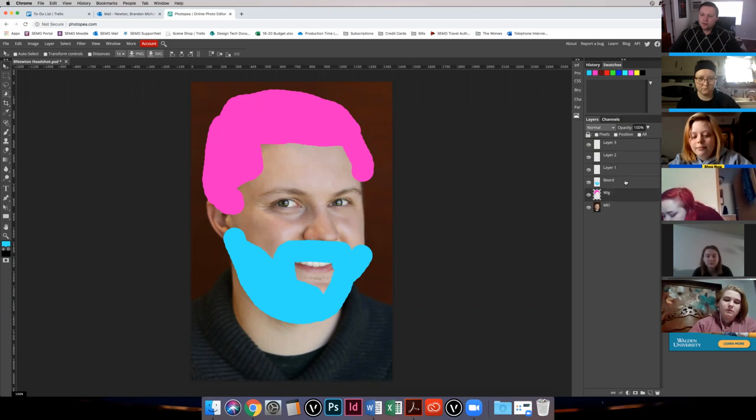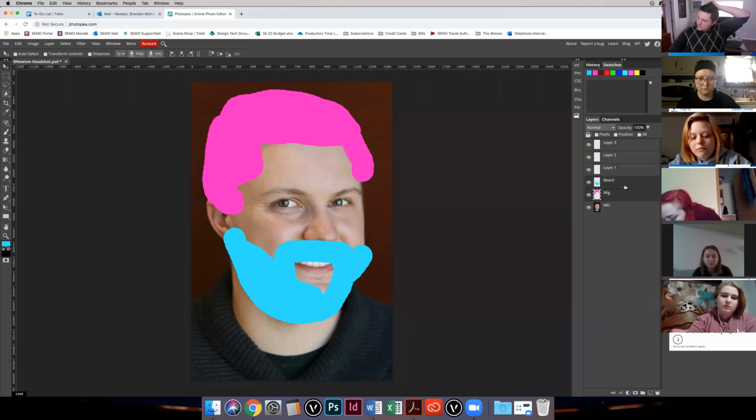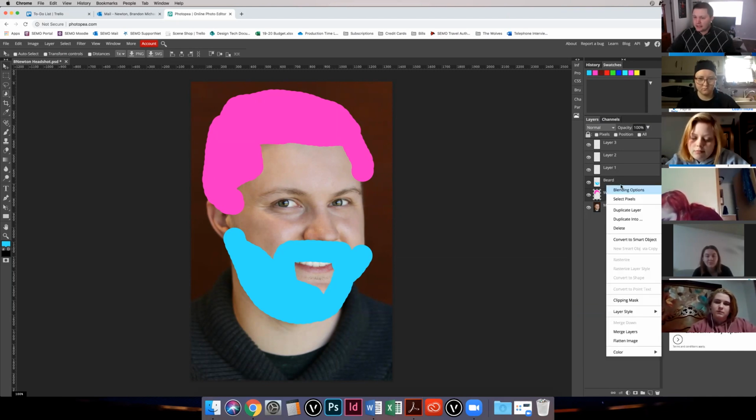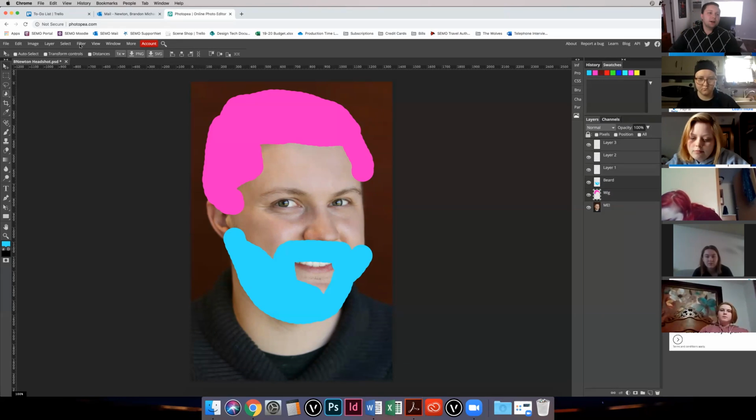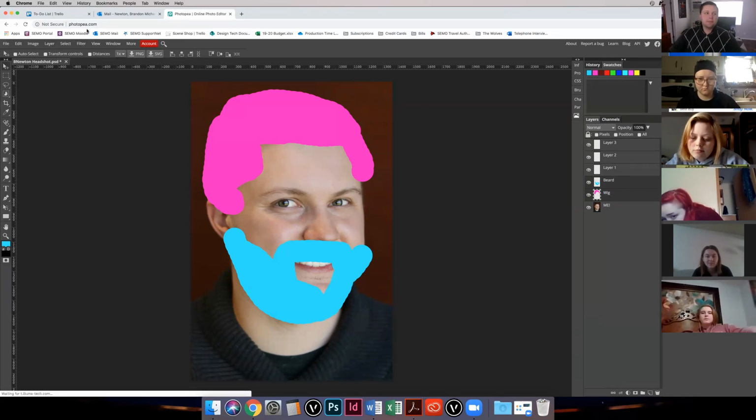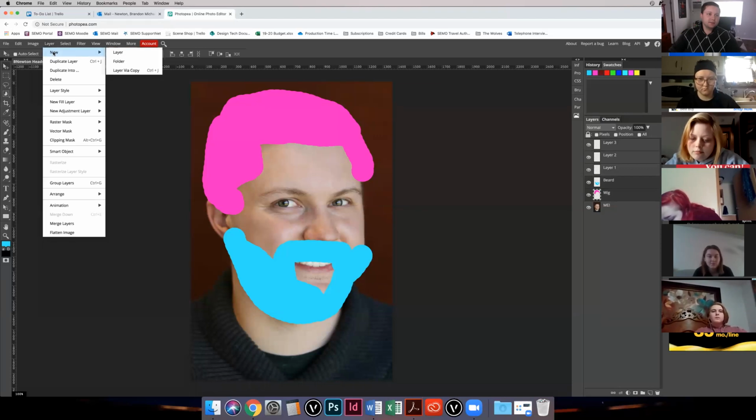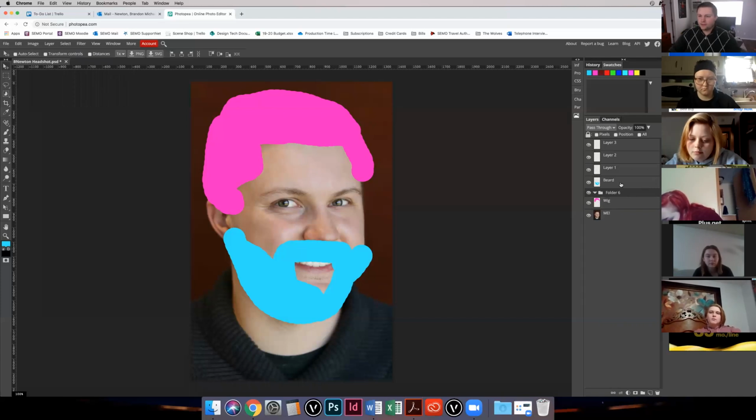So if I have wig and beard, and I want them in a group, but I'm like, oh my gosh, this is 6 layers. That's far too much for me to look at. And if I want to turn things on and off, I don't want to have to click a bunch, okay? So you're going to shift click the layers that you want, right click. Oh no, that's in Photoshop. Okay. You have to go up to, so you're going to shift click, go up to layer, new, folder. Okay.